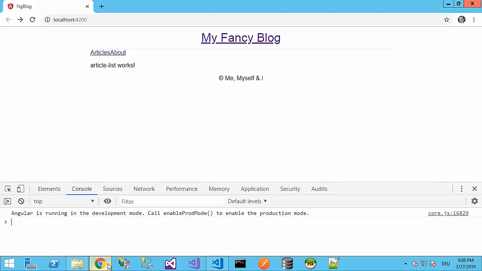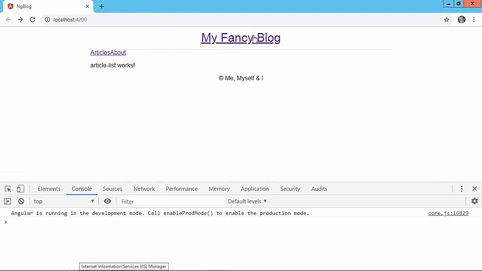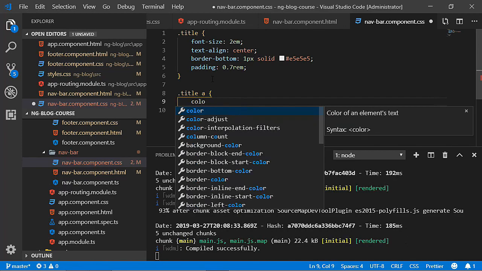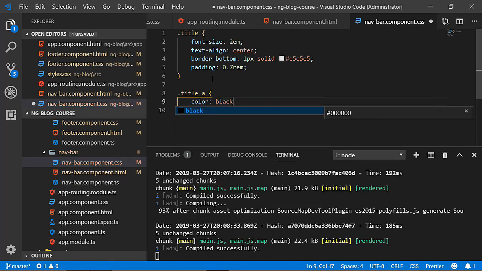Okay. Now, this is not doing the trick, of course. If you have a look here, I hate this purple color of visited links, so we have to change this one. So we go back, and now let's say the A tag for the title has another color, will be black, and we have to use the important command here.